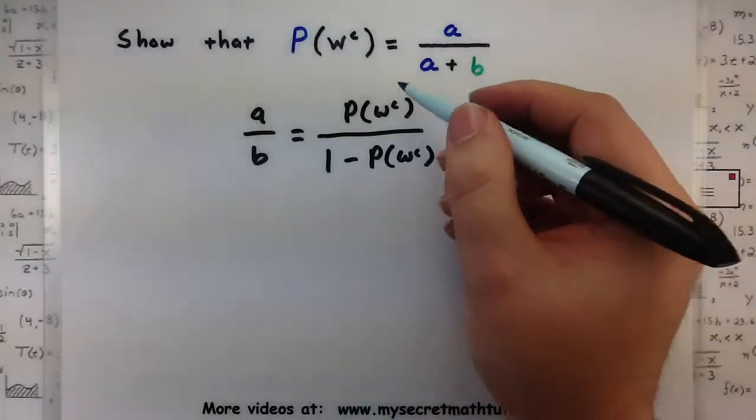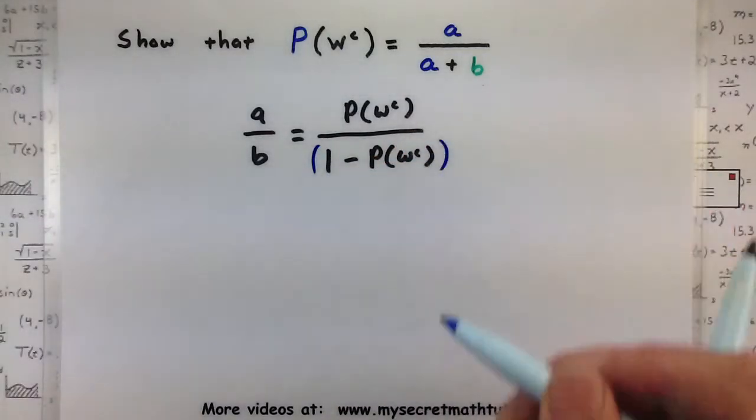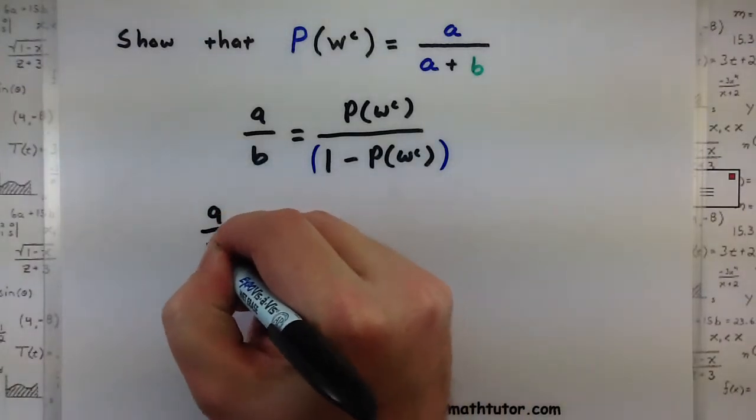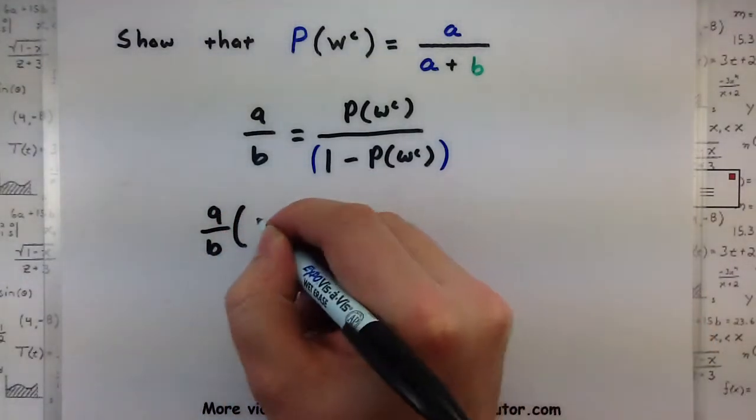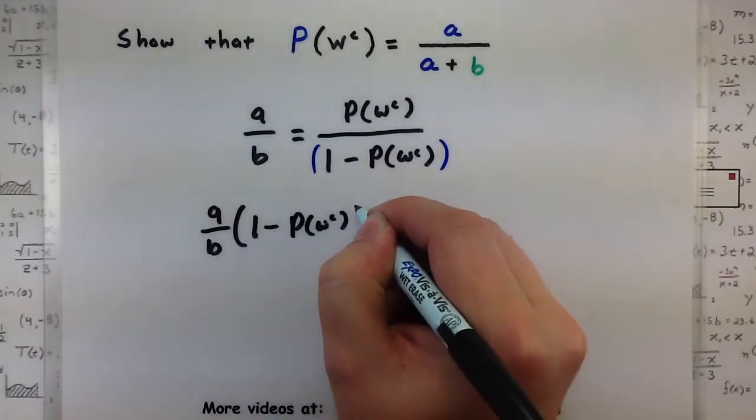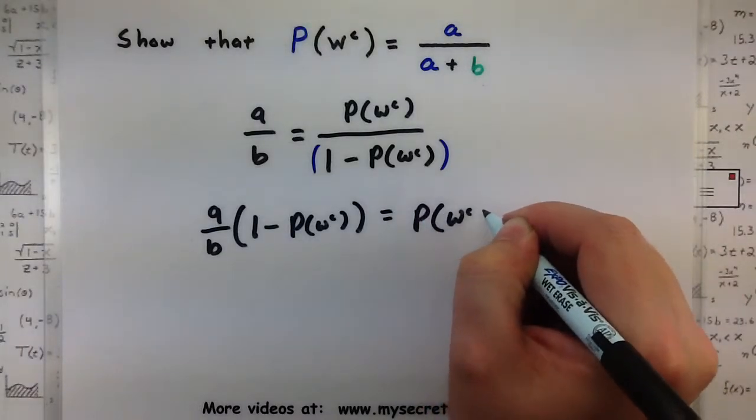So really what's going on here? I'm looking at my losses, so the probability of not winning over my wins, which is exactly the opposite, one minus the probability of not winning. So we want to solve this for the probability of not winning. The way I'll do this is first multiply both sides by this little bottom piece here.